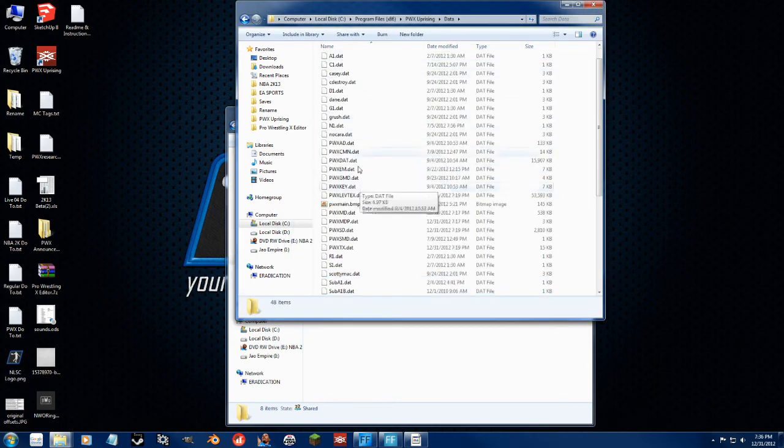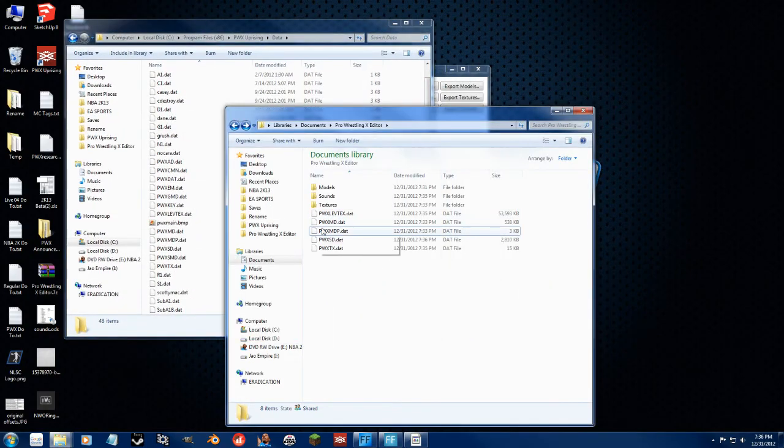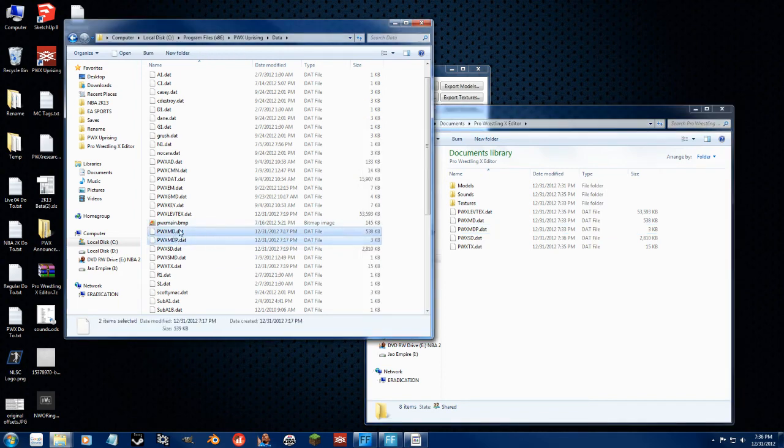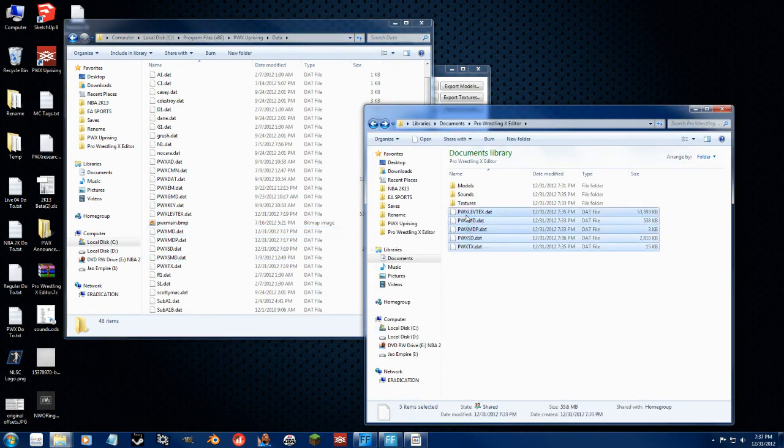More specifically, if you want to make sure that your textures are okay and you're going to like the textures, but you're not sure if the models you create are going to crash the game or not, go ahead and select these two things right here, copy, paste. That's it. Now you have those two backed up. So you just really want to make sure that you have these files backed up before, and test them in game before you commit to actually using these.